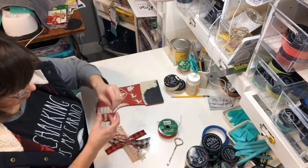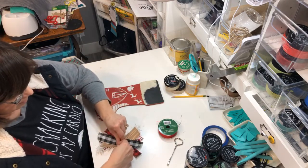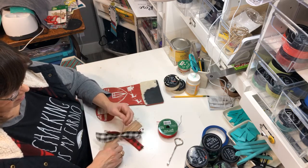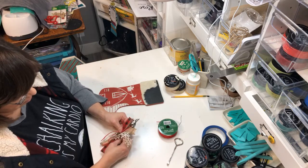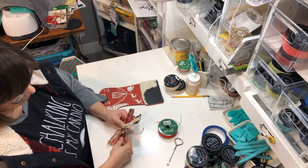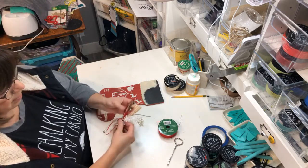So, let me see, I got them all stacked here. So I'm taking a longer piece of twine, going across the top of the X. And I'm gonna flip it over and cinch it up in the back. And then now's the time to kind of even out the sides if one got longer than the other. Gonna pull it and make them even. All right. Tighten it in the knot in the back. Okay. So we have our bow.